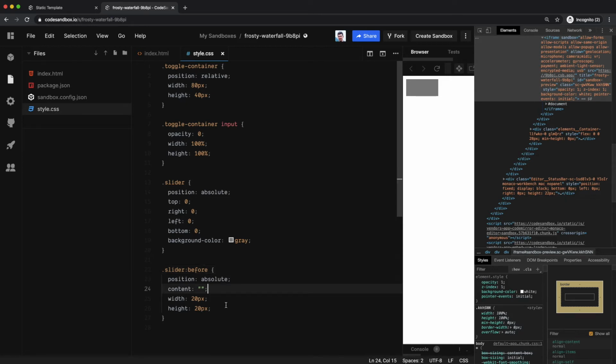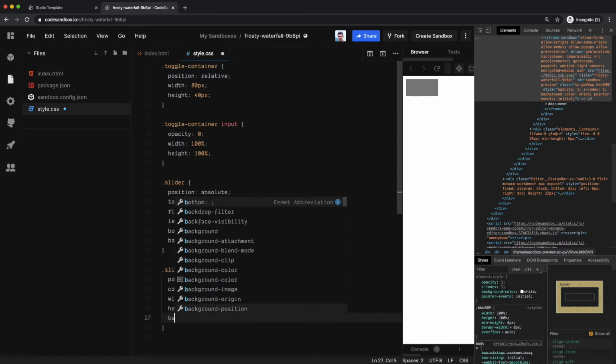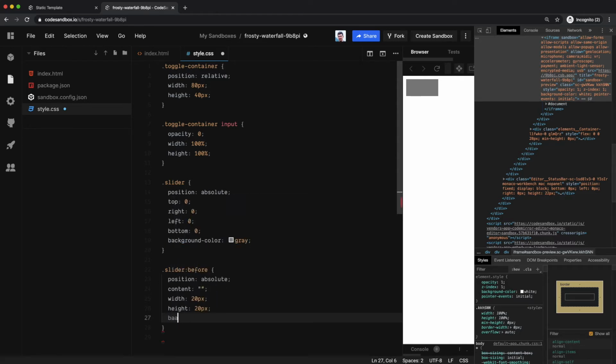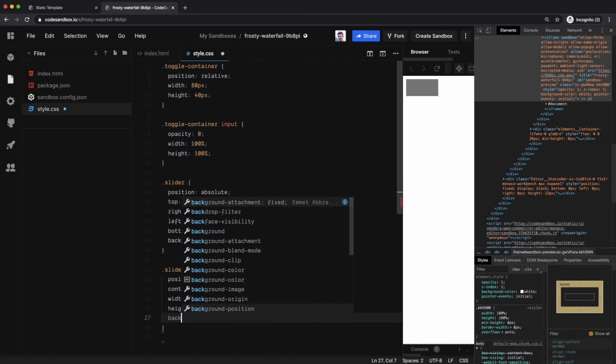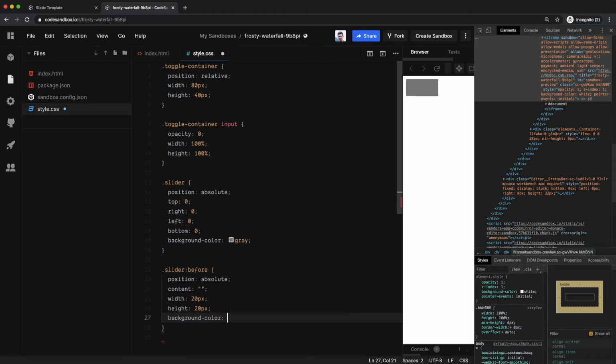Okay, and to enable this thing to work, you need to add the content, and here you can also specify a string. Okay, and let's set the background color so you can see how it looks. Background color red.